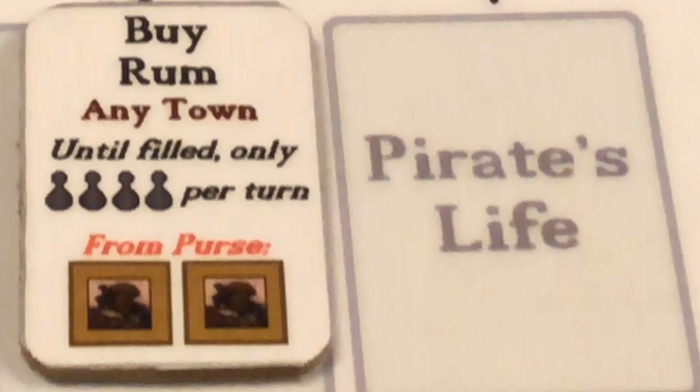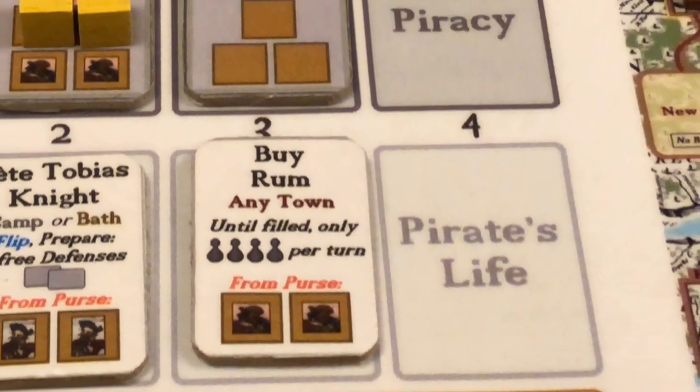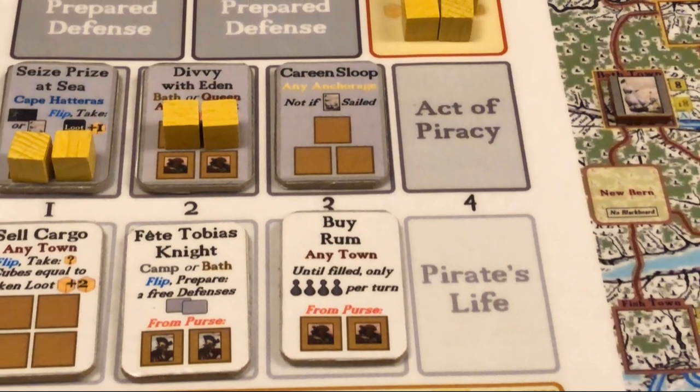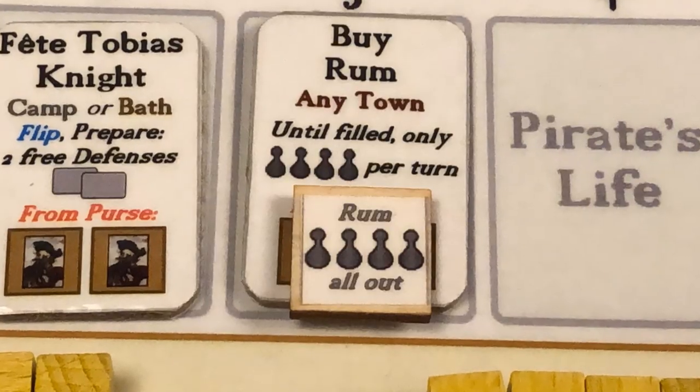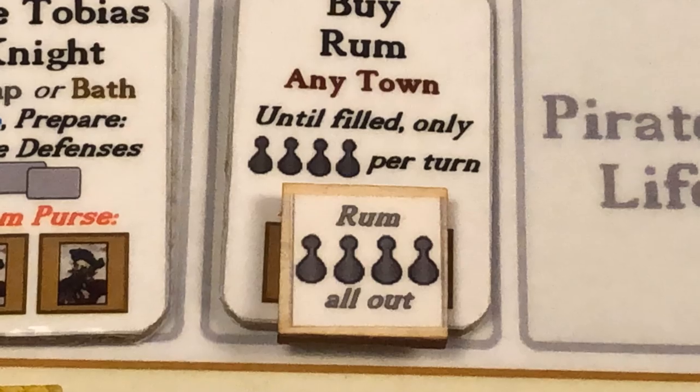The crew is sober, grumbly, and perhaps starting to desert or talk about mutiny. Blackbeard gets just 4 of the usual 5 pawns this turn, probably too late in the game to switch efforts from acts of piracy to pirate's life. Any attentions to rum will distract from the piracy that needs to get done to win.